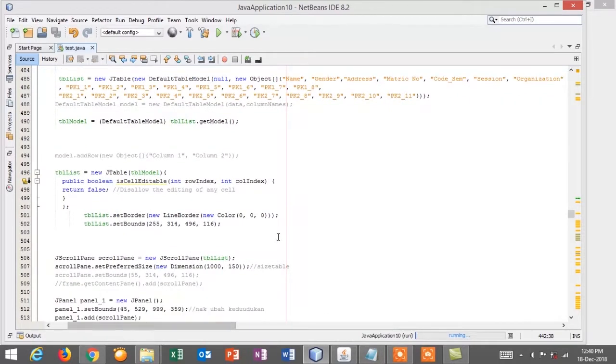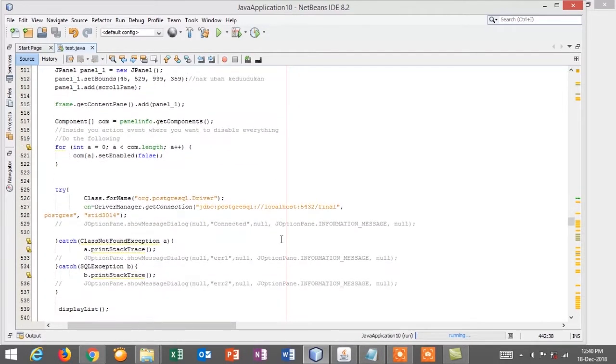This is the source code which shows the driver of Postgres that connects with the SQL, the database that connects Postgres and the database. STID3014 is the password that we insert to connect Postgres and the SQL.